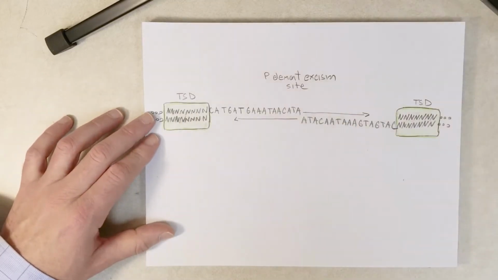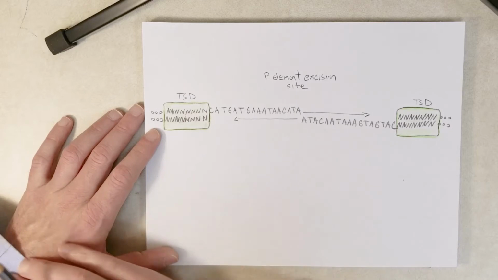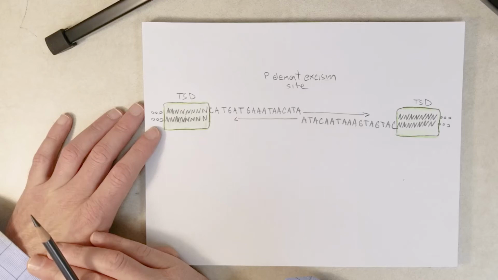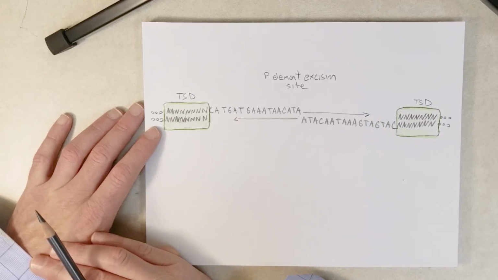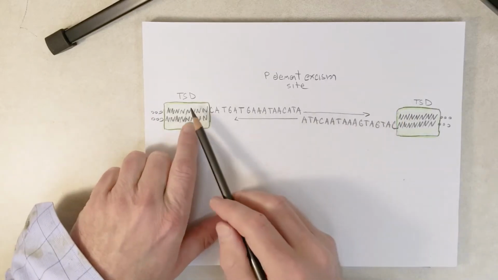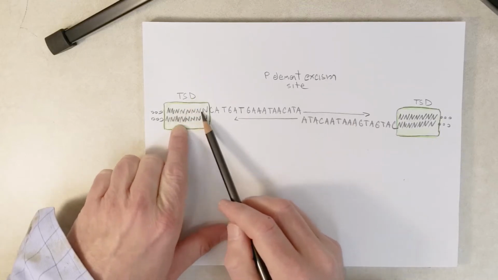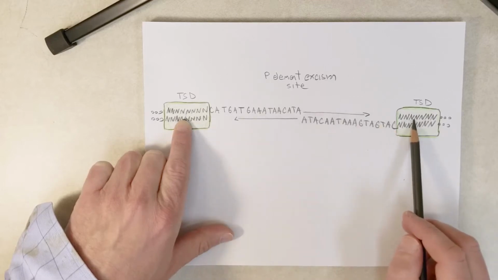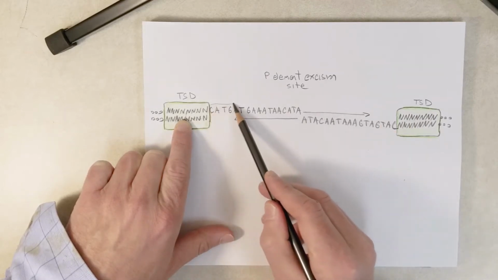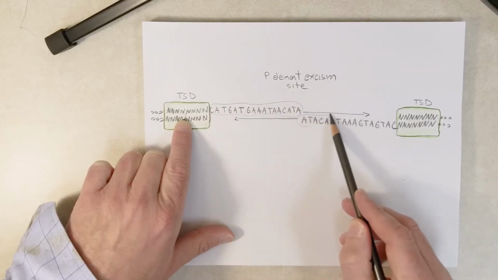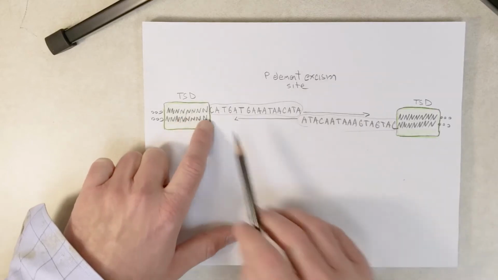So one of the neat things about the way the P element is removed and carried to a new target site by the P element transposase is that one can look at the Drosophila genome, look for sequences that have the 8 base pair duplications, and in between the 8 base pair duplications, the remnants of the P element TIRs. So what is this diagram here?